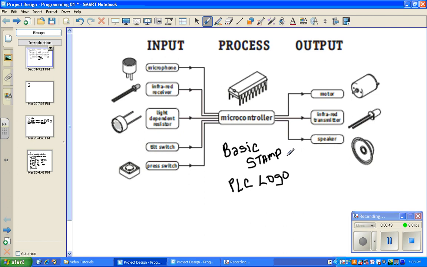These two controllers differ in the language that they use, the level of the voltage that is used to interface these two components.